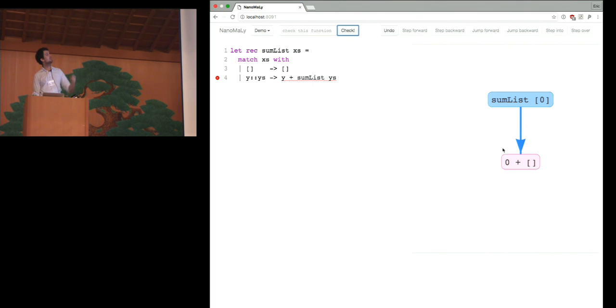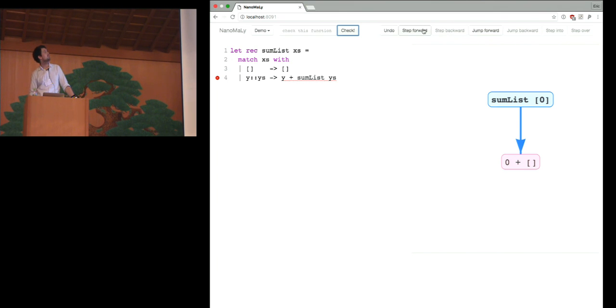And the other term on the screen there is the stuck term, 0 plus the empty list. There's a thick arrow connecting the two, which represents that there are multiple evaluation steps happening on the path from the input term to the stuck term. I can select one of the terms, like the input term, and some of these buttons up at the top light up, that allow us to implement some of the standard debugging steps that we might want to use.